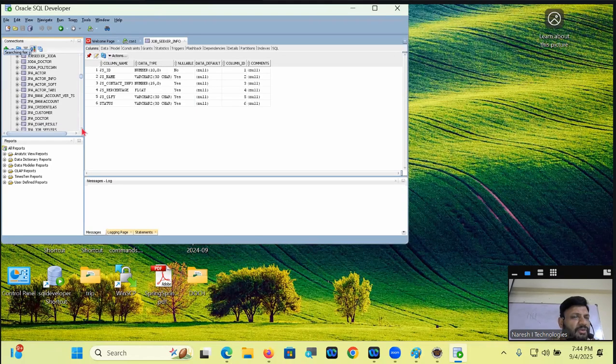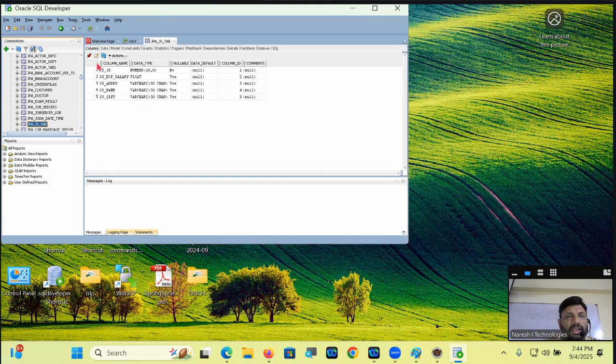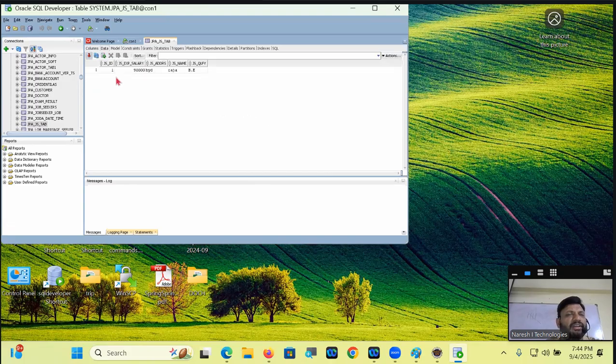JPA underscore JS underscore tab. Yeah, pin it. Pin it means it will stay permanently. One first record of data. Don't expect the table columns to be created in the property order or alphabetic order.